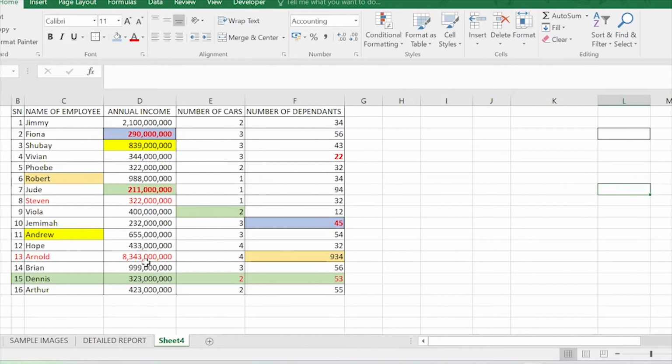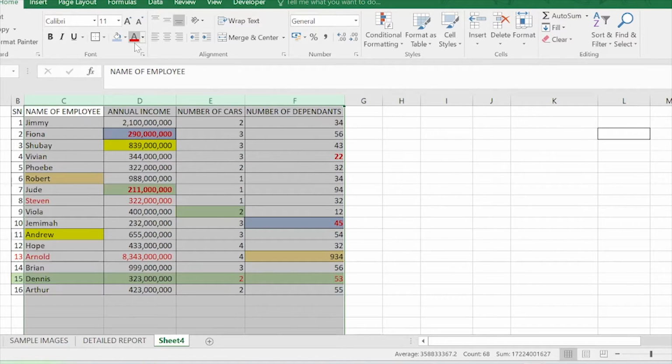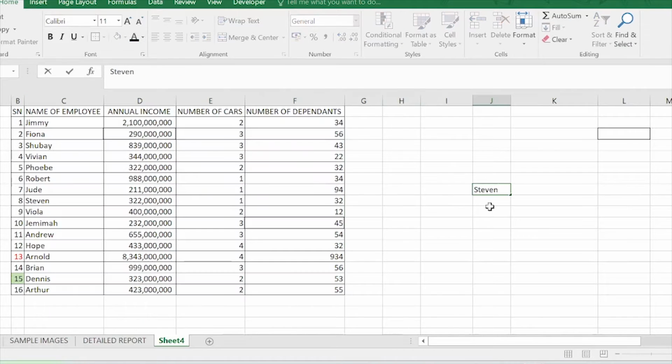It has 16 names. Let me pull out some data here. There is the name Stephen. Then I've also picked out Andrew, then Hope, and let me also pick out Arthur.